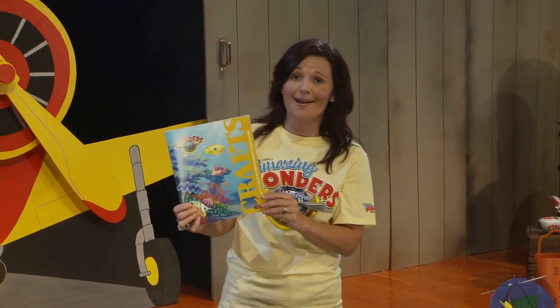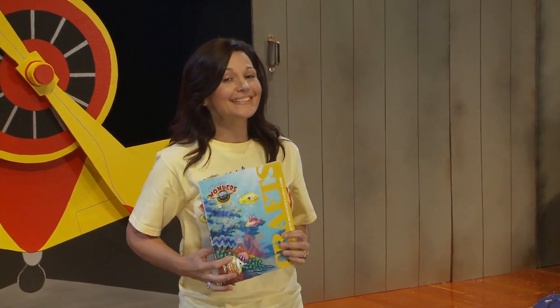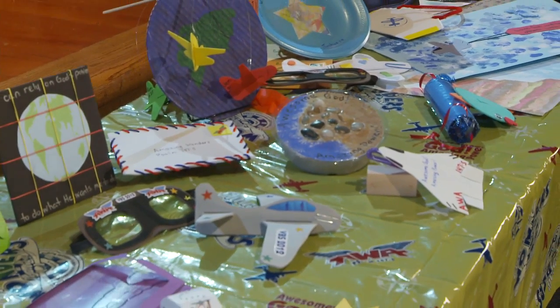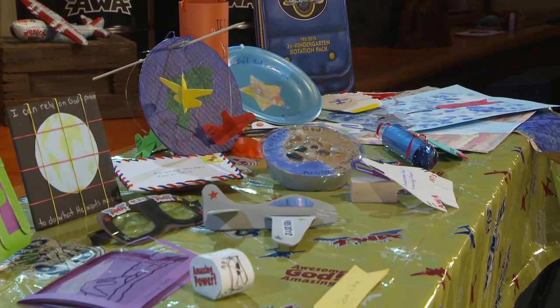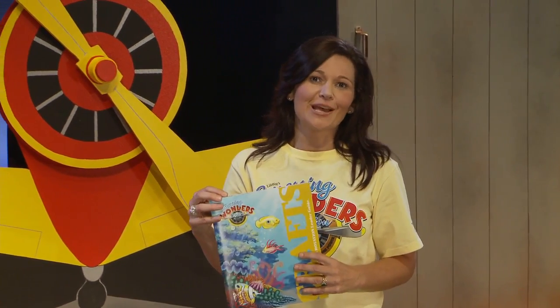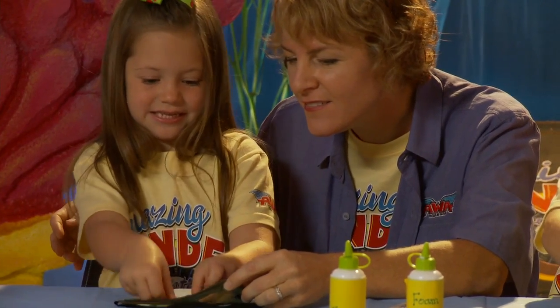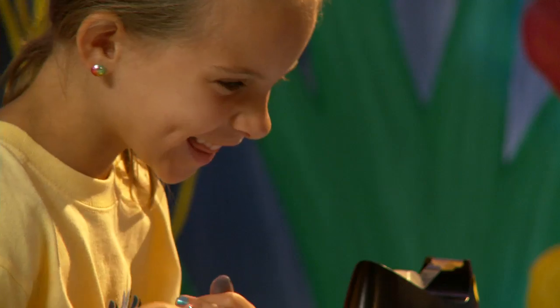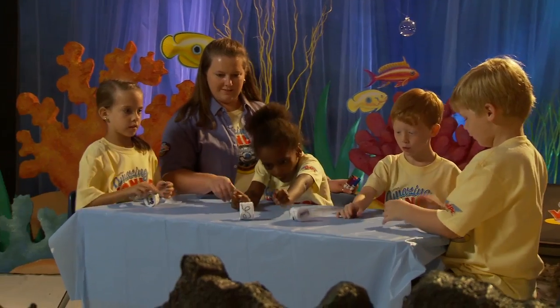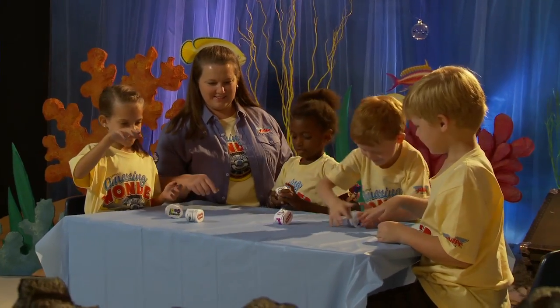These fun craft suggestions are outlined in your Crafts Rotation Leader Guide. Check your guide to see what kids had to say about each of these ideas during our field testing. You can also choose to do one week-long craft project, a three-day-long craft project, or a different craft project for each day. Refer to your leader guide for specific project details. With so many options, it's easy to select crafts that fit your teaching goals, your time frame, and the age group you're leading. Check your leader guide for suggestions on reinforcing the Bible study during craft time, decorating ideas, and a complete supply list.